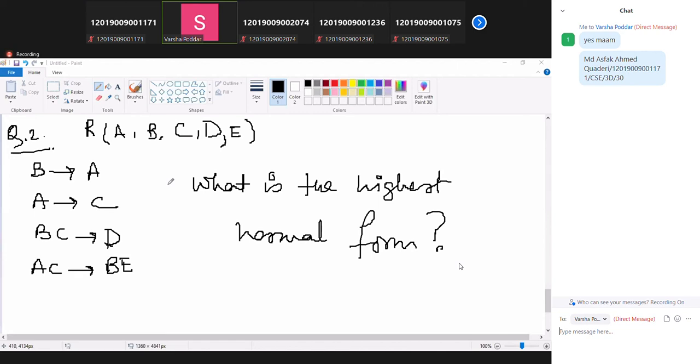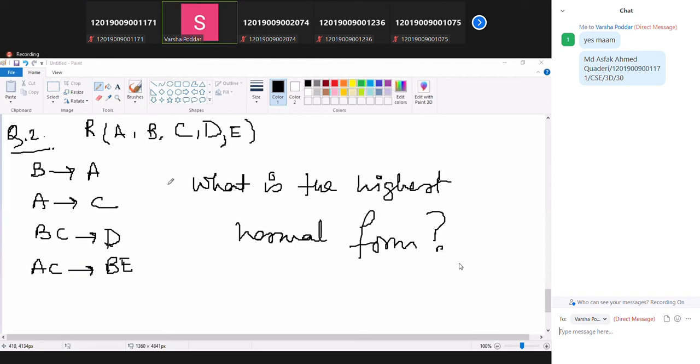I have got only one answer. Tell me what are the candidate keys. Is there any essential attribute in the table?